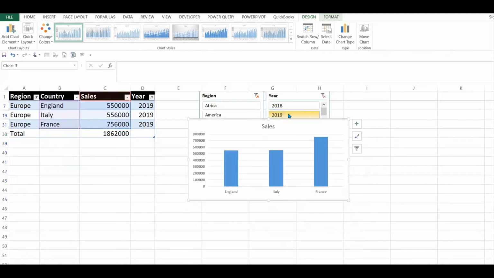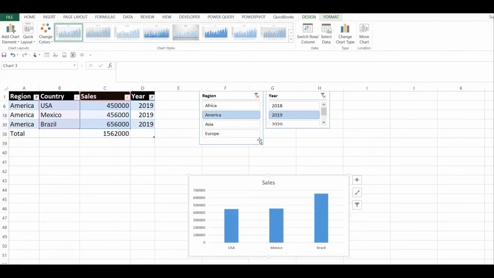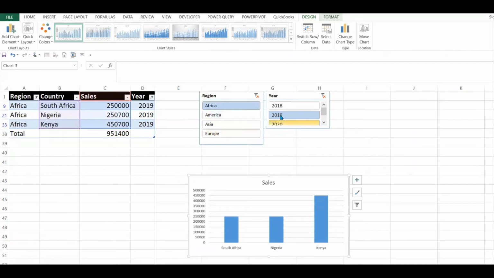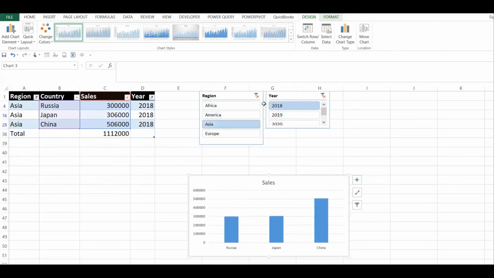If I select 1 year, now this is Europe for 1 year. If I select America, you can see this is America. If I select Africa and I select a year, it shows. So dynamically, whatever is selected on the slicers is being shown on the table and on the graph.